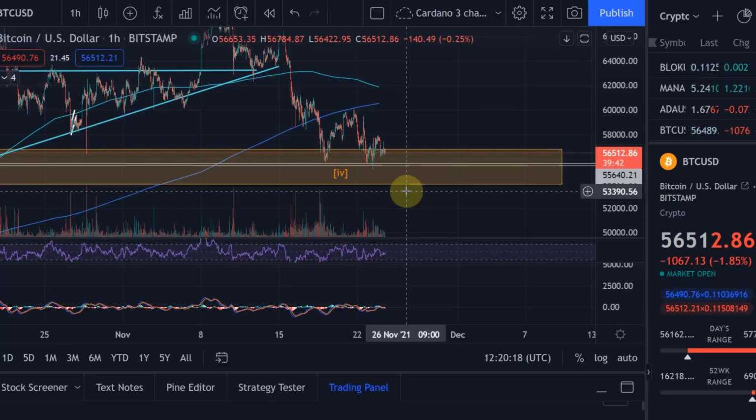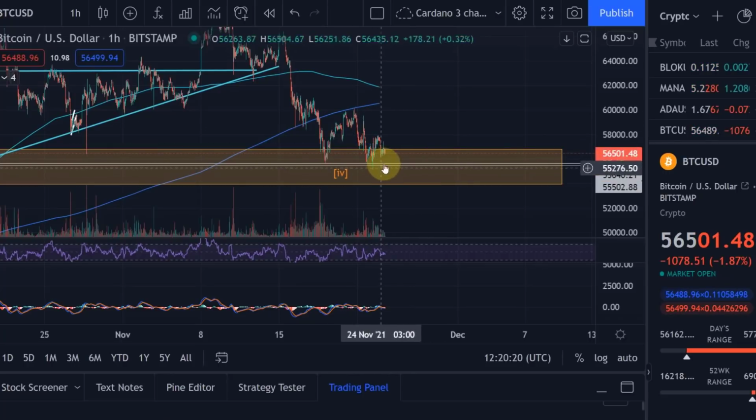However, Bitcoin at the moment is still doing a sideways move, and I expect a little bit more of a move into the downside again, because this is still a corrective pattern, still a corrective move here, and we have not seen a first sign of a new 5-wave structure to the upside.